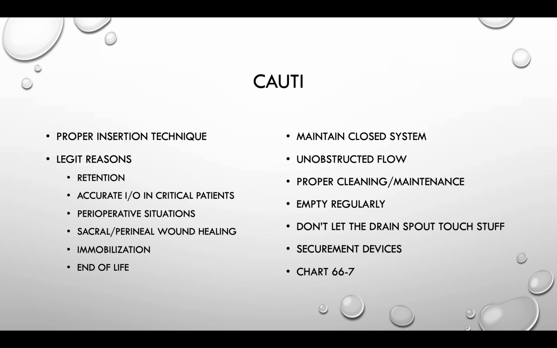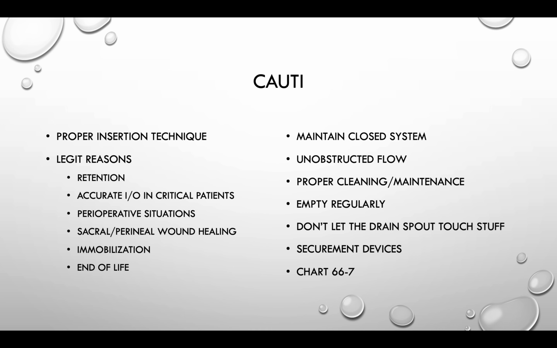Certain perioperative situations, if you have someone who's had a bladder surgery, or someone who's had a big belly surgery, sometimes we will keep a catheter in for those instances. If we have someone who has a wound of some sort where their incontinence is going to impede the healing of the wound, that might be an appropriate case.